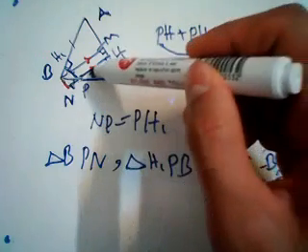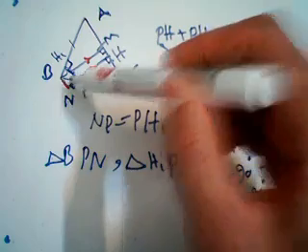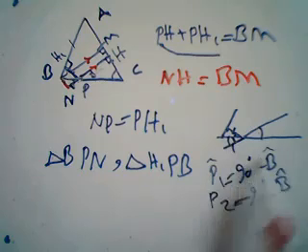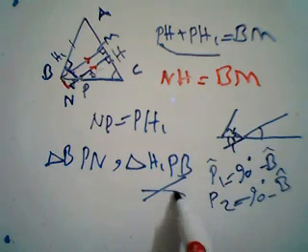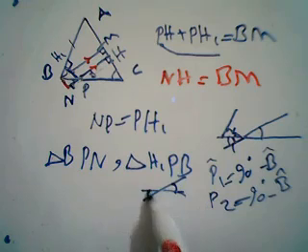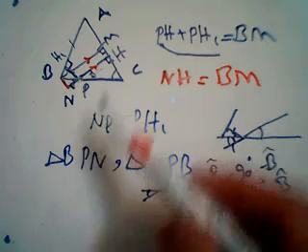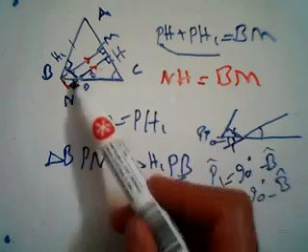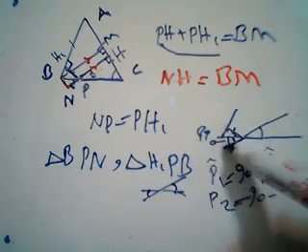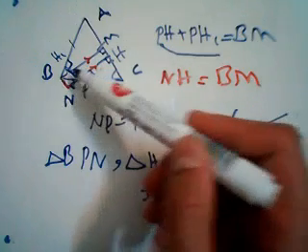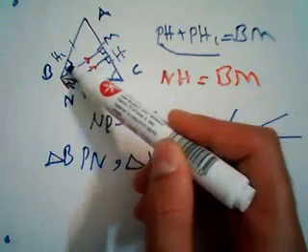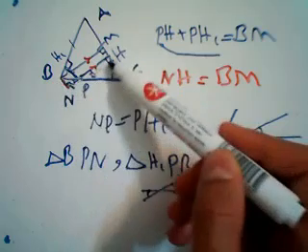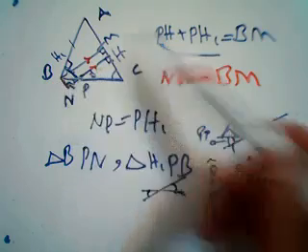But P2 equals this P3 say, or this angle here, because these are two intersecting lines and these two angles are equal. Then P3, which is this, equals P1, and the two triangles, this and this, are congruent, and this equals this, which is 90 degrees, and this is a rectangle. So NH equals BN.